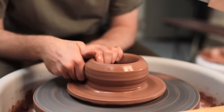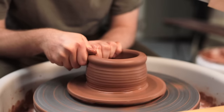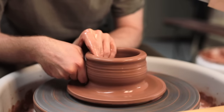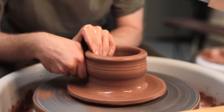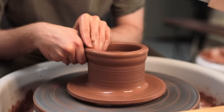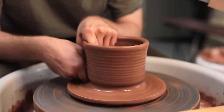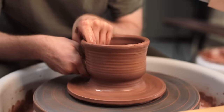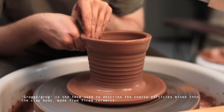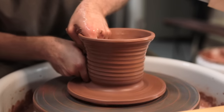With the internal base shaped, I can begin to pull the walls up, a process that went slowly initially, as I found if I dug my knuckle in too firmly, the coarse particles would really dig into my skin, and also the slip that coats the pot, lubricating it so it can be thrown, would almost immediately be scraped off, making it very hard to pull without the clay just sticking to my hand. But it felt like the more I pulled it up and the thinner the walls got, the easier the clay became to work. And whilst you might not be able to see just how groggy the clay is at this stage, just wait for the trimming, which I'll show after the bowl has been thrown.